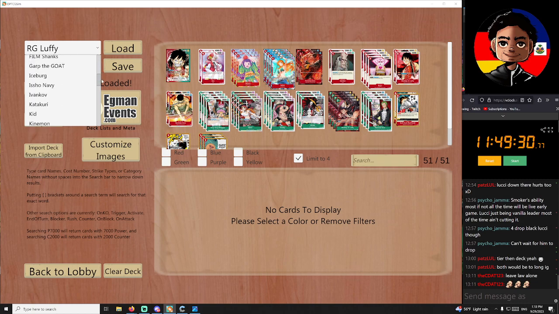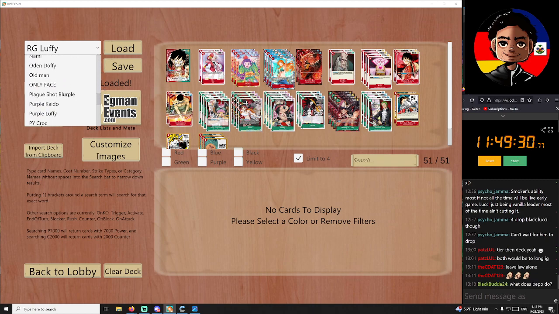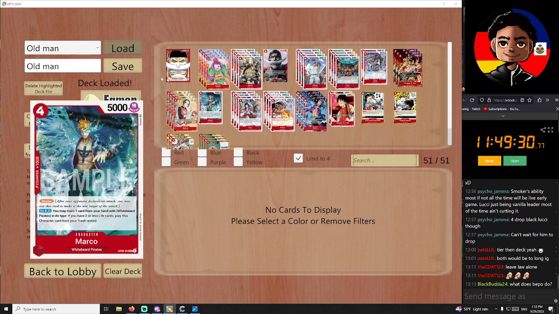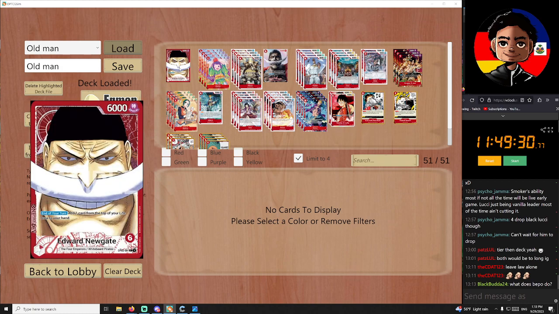Alright. Next we got another deck that everybody's seen before. Good old Whitebeard, as I call him, the old man. This is one of the other leaders that's just like, this leader is so inherently powerful that Beppo is just a red Film 2K. On attack, I think it also minuses something or KOs something. But most of the time, it's just a Film 2K.